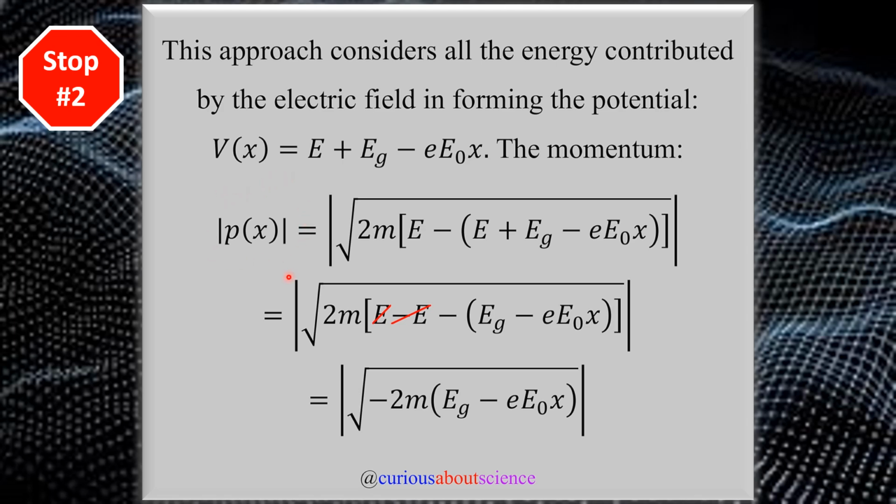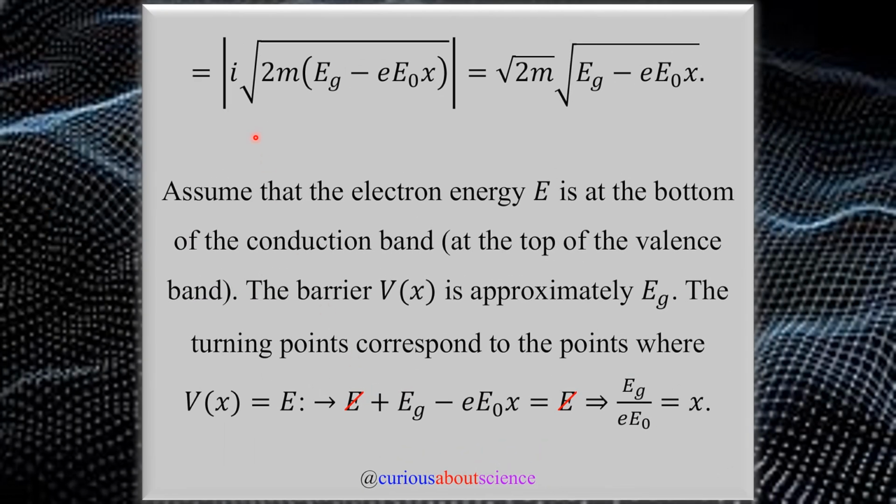And so we use the modified momentum here, so we just use the magnitude. And we see that if we plug it back into equation 9.2, the E cancel because all we did was raise everything by a factor of E, so canceling out makes sense. And then we get this negative sign that tunnels out through, no pun intended. But because we're in the magnitude, we can take the negative sign as an i and simplify. So factor that negative sign into an i, but because the magnitude of i is just 1, we can go ahead and split up the radicals as we see here, and we're good to go.